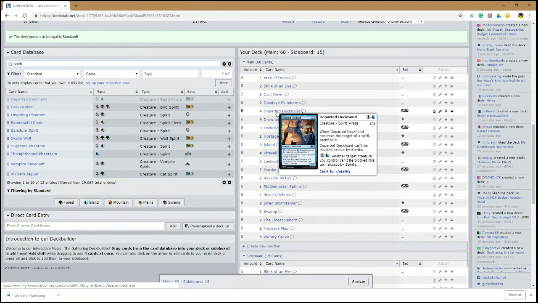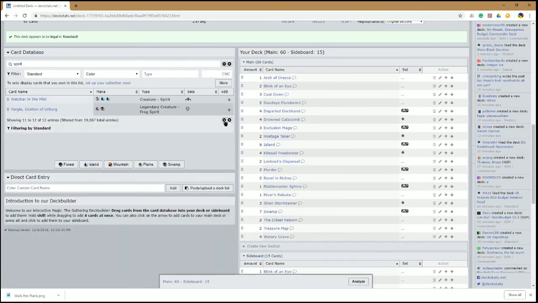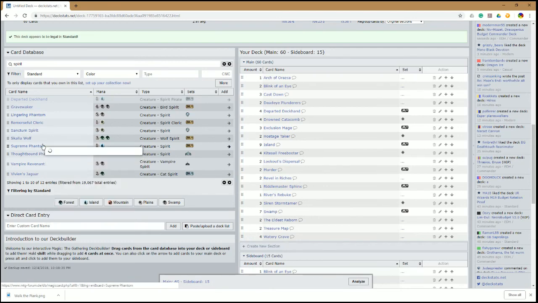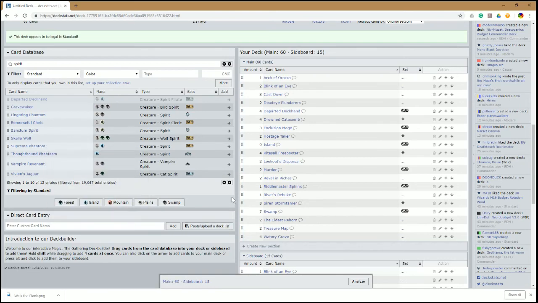Can't be blocked except by Spirits. We do have the Supreme Phantom, but that pumps Spirits, and we don't have any real Spirits otherwise. Yeah, sure. These guys are too expensive to count. Something to consider is Thoughtbound Phantasm does get swole with Supreme Phantom. Something to consider in your Surveil deck, I guess. Also, there's a Vampire Revenant. No, this is really more for the Vampire deck. Yeah, it's just a 3/1 flyer.